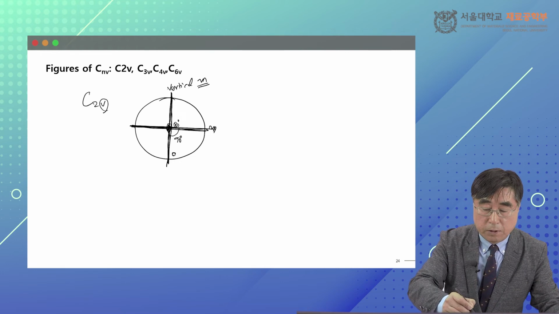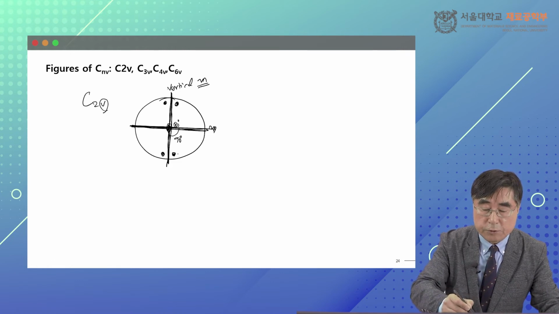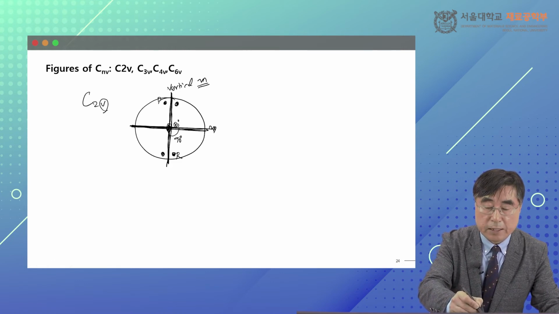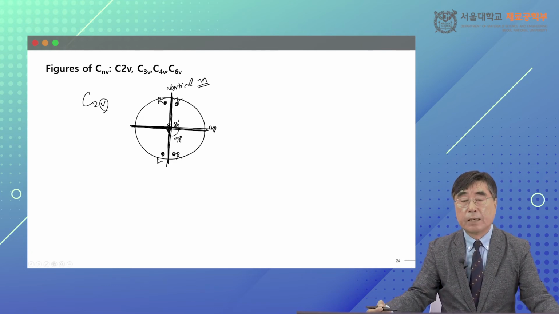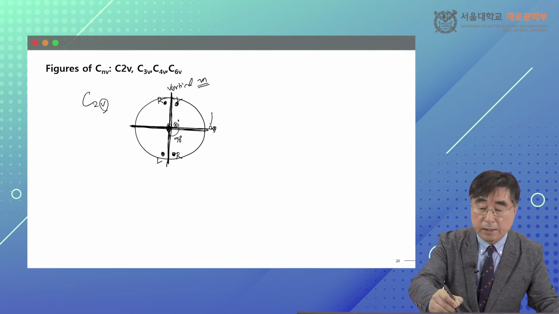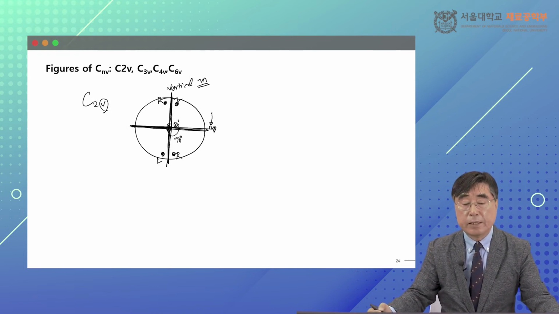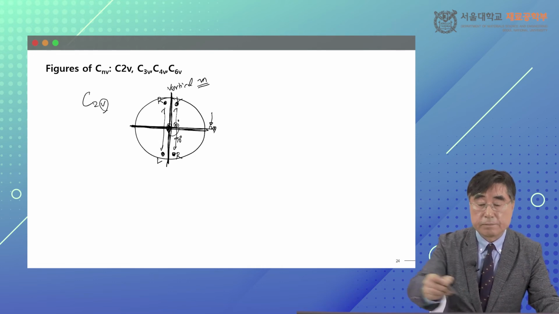In the general pole, I have one pole here, twofold here. Now the mirror plane generates the upper pole, but this one is right hand, this one is right hand, but this one is left hand, this one is left hand. Because this one is generated by the vertical mirror plane. Now you immediately see that indeed there should be a mirror plane here, because this one and this one are mirrors of each other.